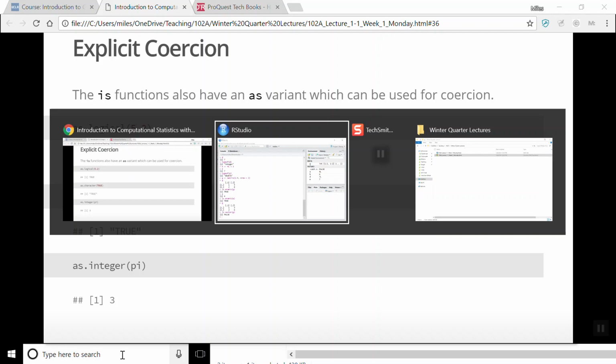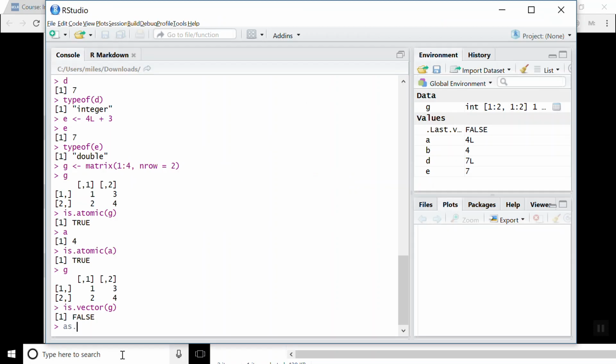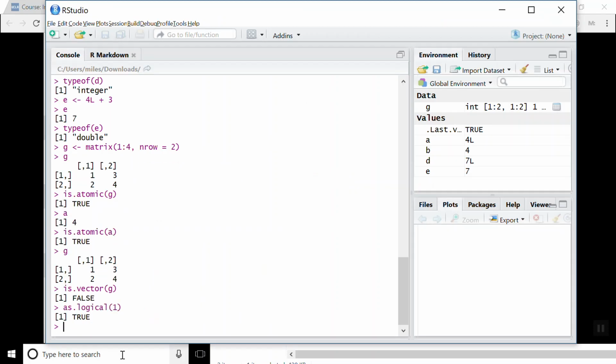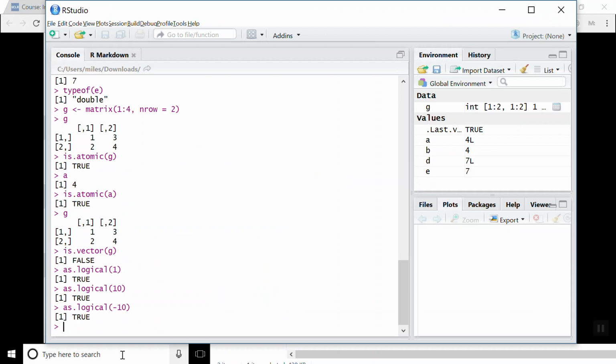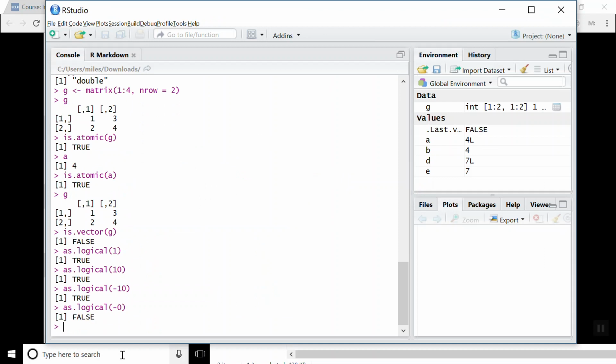So if I do as.logical 1, that's going to be true. That makes sense. But if I do 10, that's also true. And if I do negative 10, that's also true. The only thing that doesn't is 0. Okay? Positive or negative 0 both get coerced to false.